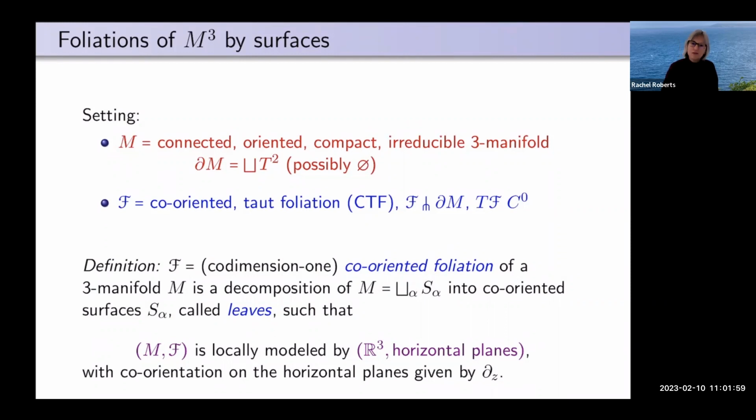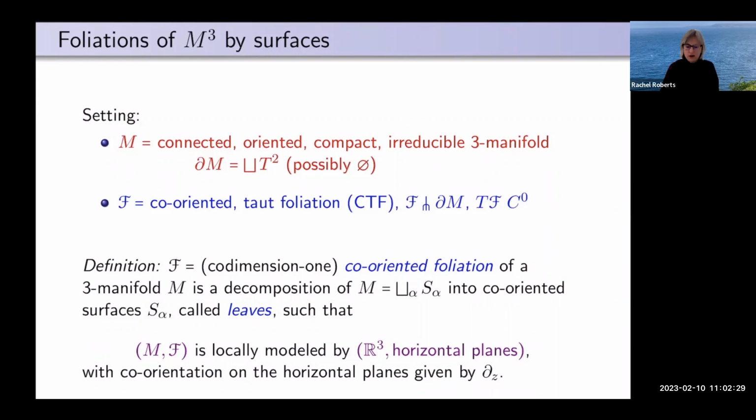And I guess this is the notation. If I was following Steve, I would have lowercase. And if anyone can tell me how to do better transverse intersection when I'm doing these slides, this is my pitchfork. But it means that F meets the boundary transversely. And if you prefer to think in terms of tangent bundles, you've got this decomposition, you can think about, we're assuming that the tangent bundle to our foliation is C0. So I'm getting a little bit ahead of myself.